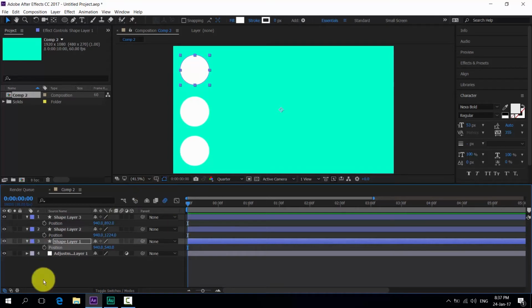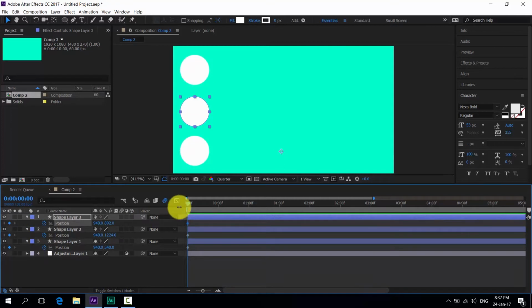So what you're going to want to do is press on this stopwatch icon, and that sets the keyframe. Right now it won't do anything because there's only one keyframe, only one input pretty much. So for example, if I go to about a second and a half and play around with the position. It doesn't have to be only the position, but for this example, I'm doing the position. It can be scale, it can be rotation, it can be everything.